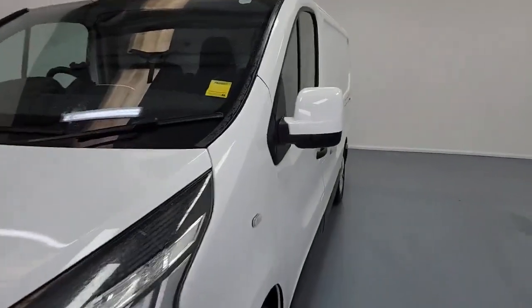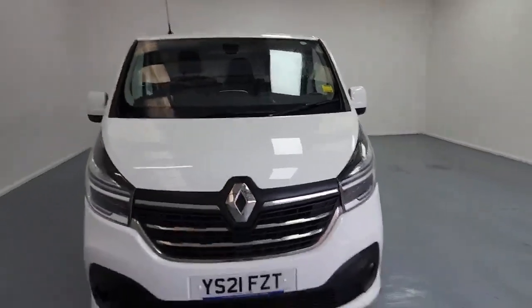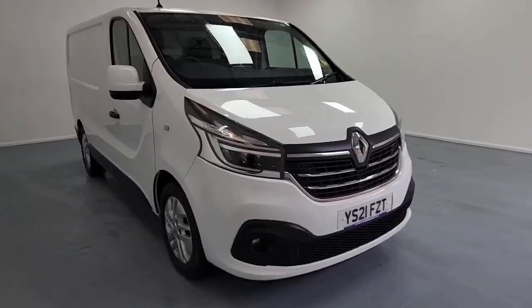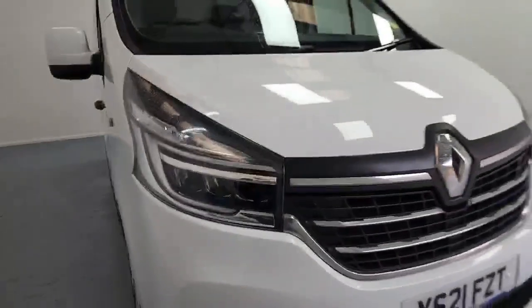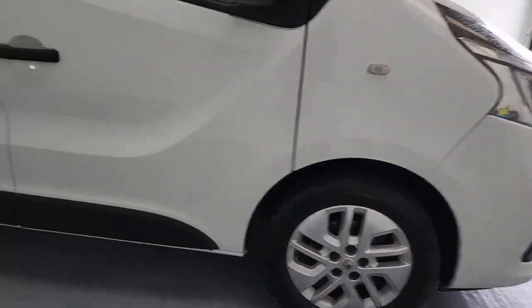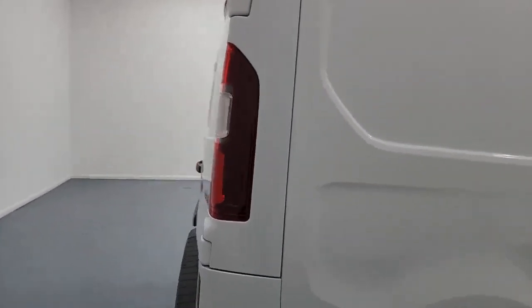Looking around the vehicle, you're going to see the bodywork is absolutely lovely. We protect that bodywork on every one of our vehicles by applying a triple-layer GARDEX treatment. That helps to give protection against any negative effects of UV from sunlight, acidity in rainwater, and anything that's going to cause premature ageing, dimming, or deterioration to this lovely finish. You've got the fog lights there, giving you increased visibility in diminished conditions. You've also got the LED daytime running lights and those lovely Renault alloy wheels.